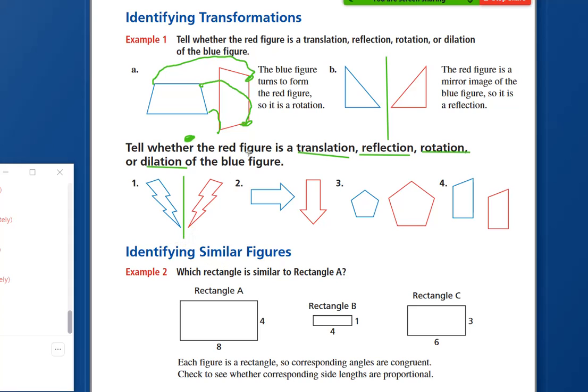All right. Actually, a couple of you said dilation. This one is the dilation. Like, you know how when they talk about your pupils dilating when it's dark, they get bigger. Dilation is about things getting bigger or smaller. We'll have a section where we learn about that. So this one's dilation and this one's rotation.